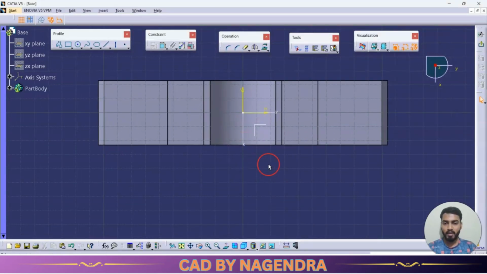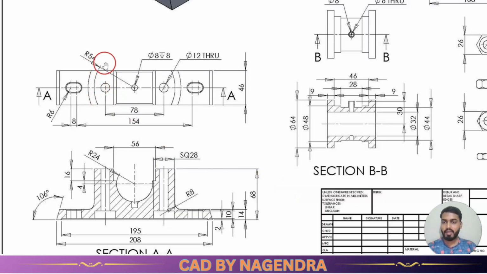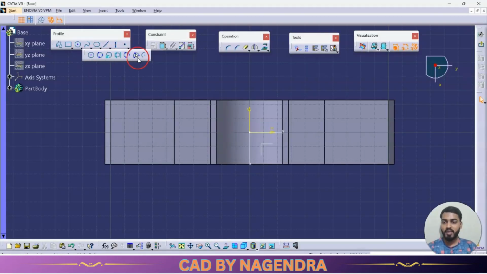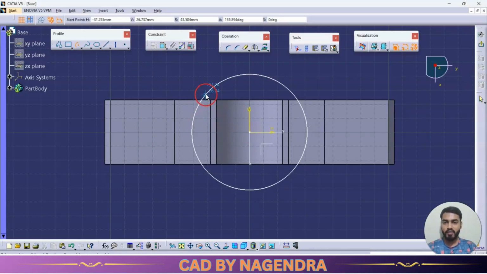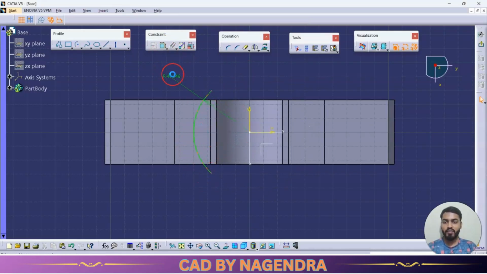Let's save. Okay. Now this curvature we want with radius of 54. So let me create it with center point arc somewhere from here like this. Dimension for this we are having radius of 54. Just by using project 3D elements, we will project this edge again here, again here. Why? Because we are going to remove material here. Then by using quick trim, we will trim these unwanted elements. We need only this part like this. Same thing, we'll make it mirror with reference to this.